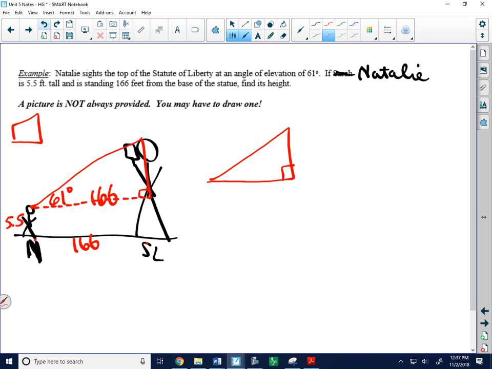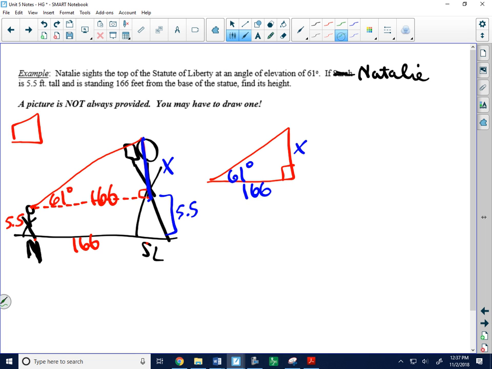Now, my x is just going to be from the top to somewhere here. It's not going to be all the way, my triangle doesn't go all the way down. So I'll do a trig equation and get all of this, and then this length is 5.5. So after I'm done, I'm going to add 5.5. Separately, let me redraw the triangle: 61 degrees here, x here, and 166. That's the setup. After I do the triangle and get x, then I'll add 5.5.